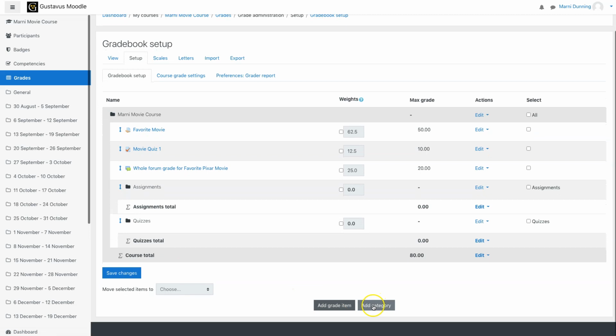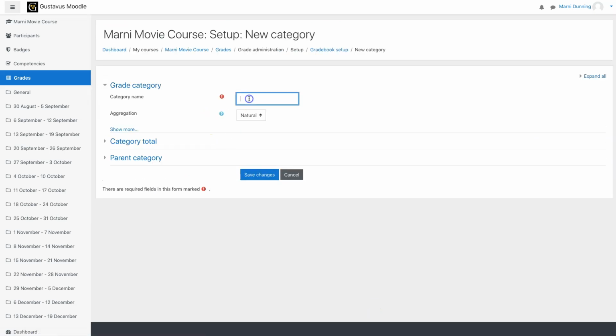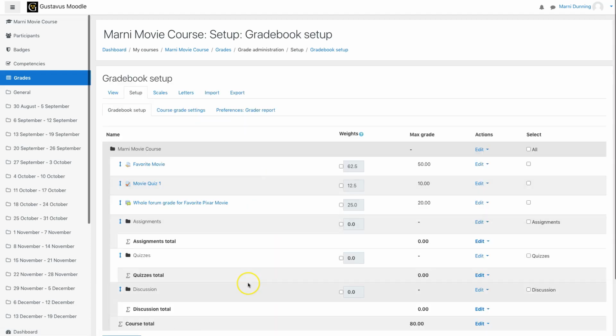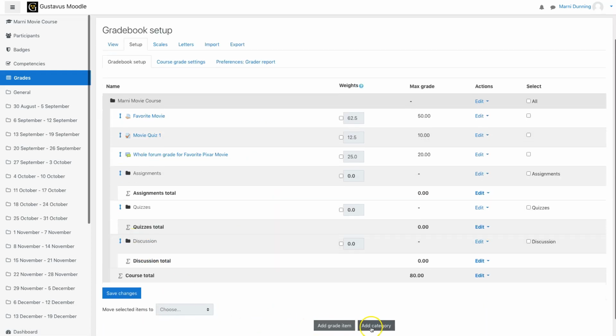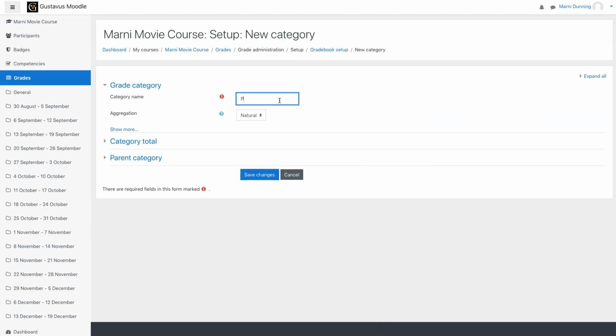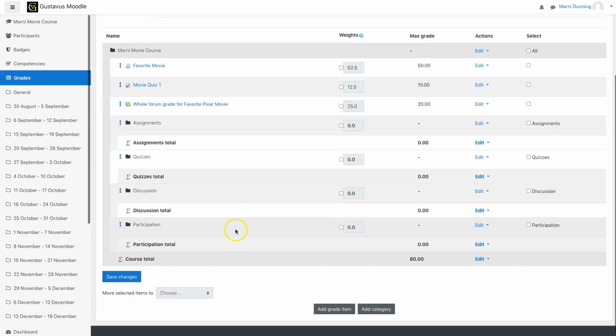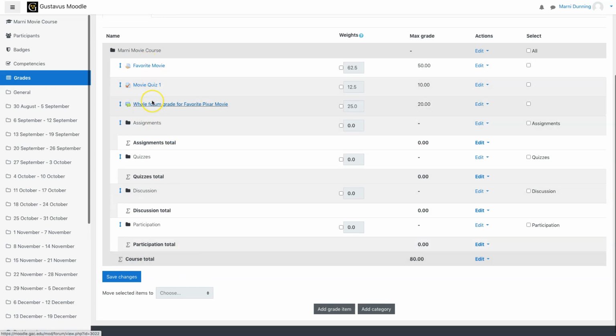And the last one I'm going to go ahead and call discussion. And there you can see the third one. And actually I decided I'm going to add a fourth one for participation. Now this could be part of discussions, or maybe if you're in class, you're going to call it part of attendance, right? So there I have my 4 different categories. What I like about Moodle is even though these items were already created as I built my Moodle course, I can easily put these inside of any one of these categories at any time.